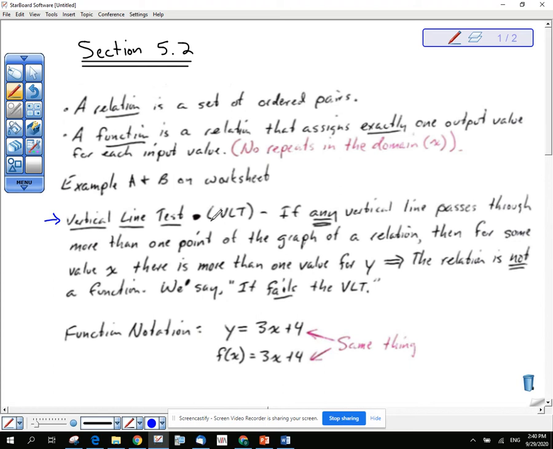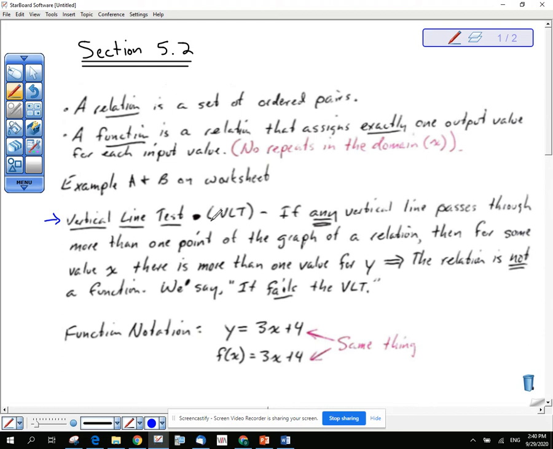I am totally fine with the language as you get to understand functions. Yes, it's a function because it passes the vertical line test. No, it's not a function because it fails the vertical line test. However, long term, you are going to want to steer towards the explanation of input-output. For every input, there's exactly one output, therefore it's a function. Or it's not a function because there's more than one output for any particular input, right? You're all pre-calc bound. That's what they want to hear, okay? It demonstrates a deeper understanding.